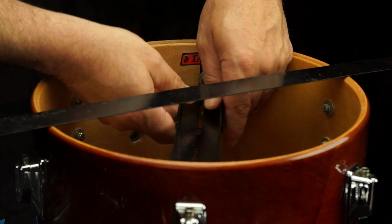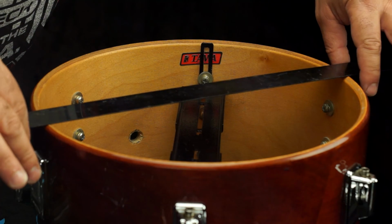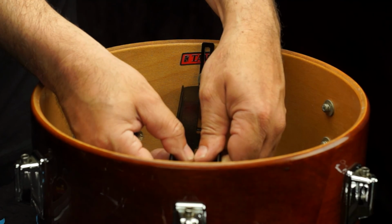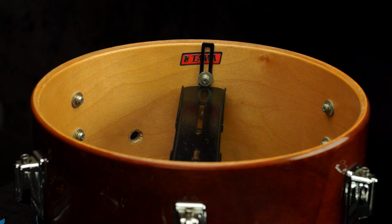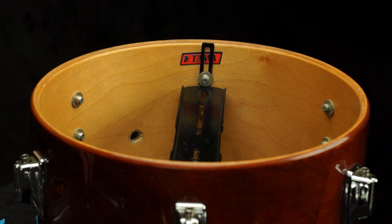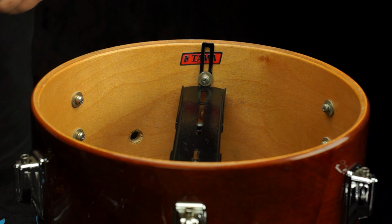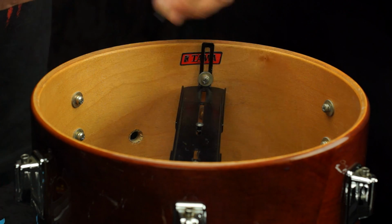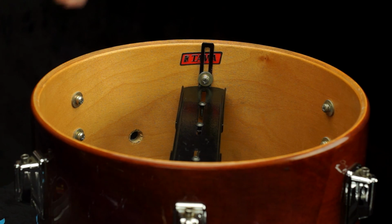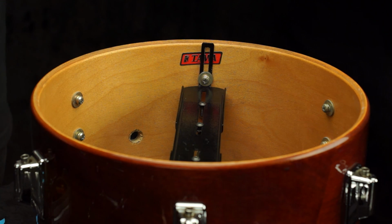And the reason why I do it is because I know I'm going to put those screws back in, and I want the screws to be clear enough away from that piezo, and it's just easier to work with as far as spacing goes. So we're stuck pretty good, and then what I'm going to do is add my set screws again, putting them in place and securing everything in place. That should be good. Okay, so to spare the video, I'm gonna go ahead and just tighten them down off camera and put them back, and then we'll be ready.